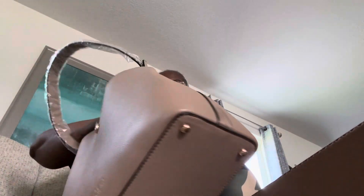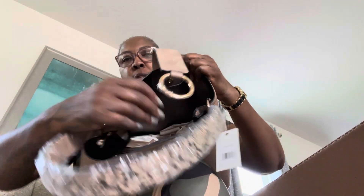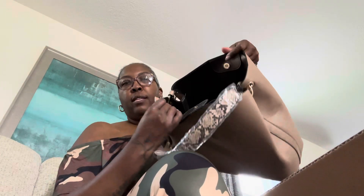There is an insert inside which you can detach, but I am not going to because I have a lot of little what-nots. I'm going to take all this paper out because I do not want it. I am so excited about this bag. She is very, very spacious inside. I am glad — this was, by far, a great purchase.